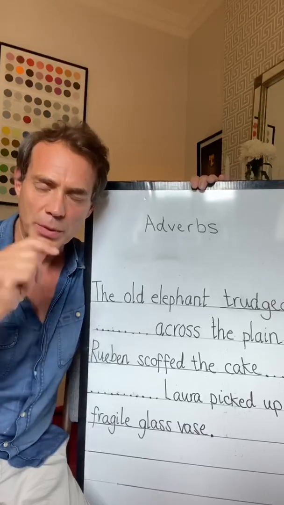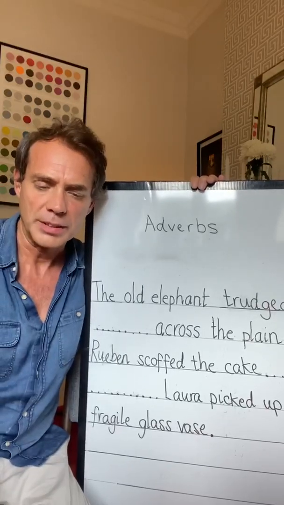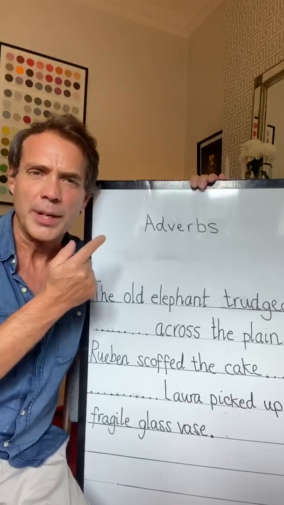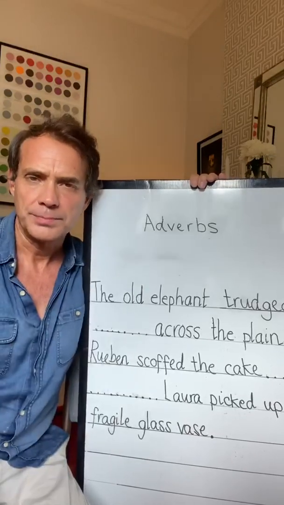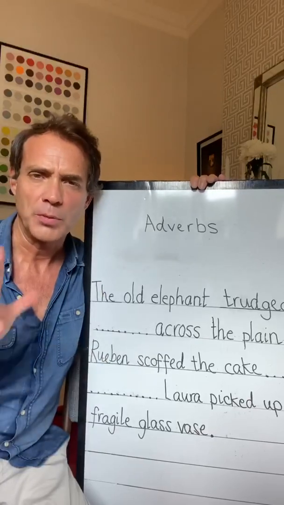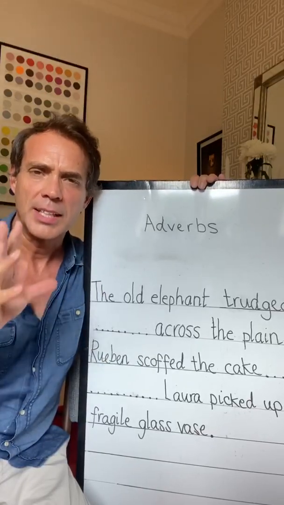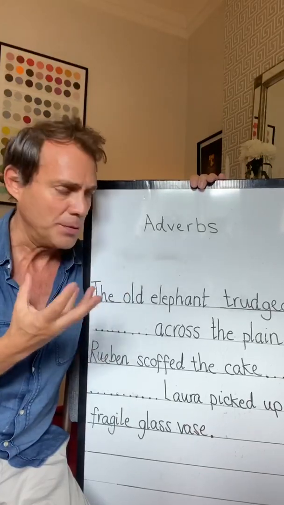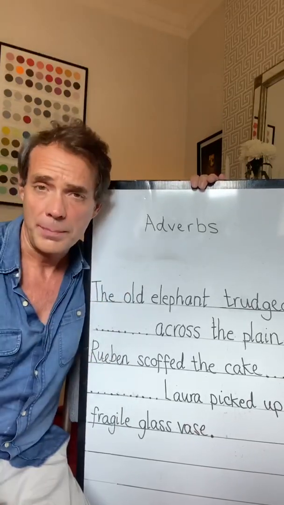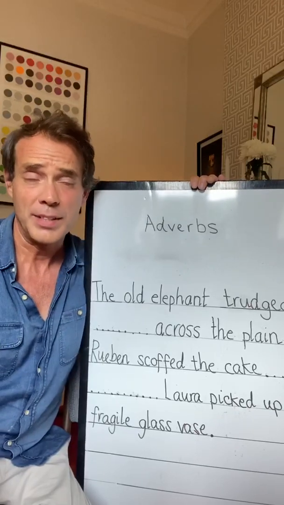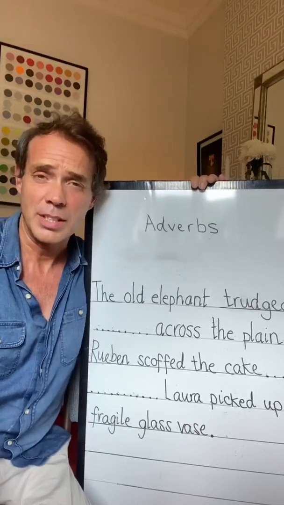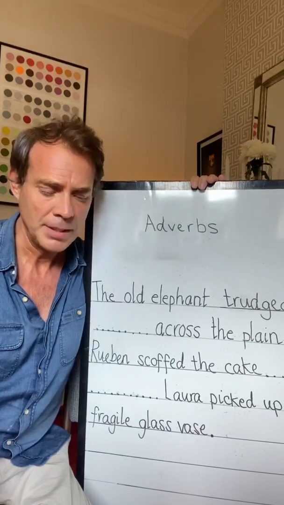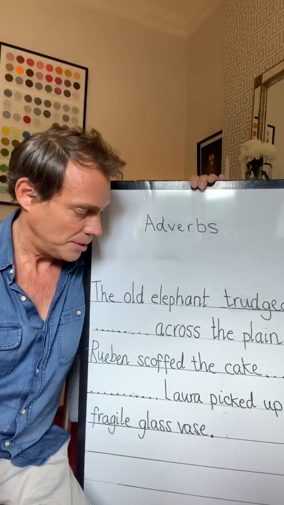You were finding those, weren't you, last week in the story of the shoemaker and the elves. Okay, so today we're going to be learning about adverbs. There are loads of different types of adverbs, but the one we're going to be thinking about today is the type of adverb that gives us extra information about the verb. A simple way of thinking about it is that it describes the verb in the sentence. All right. Let's have a look at an example.